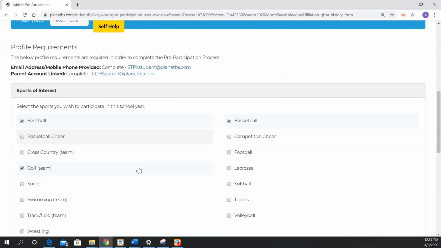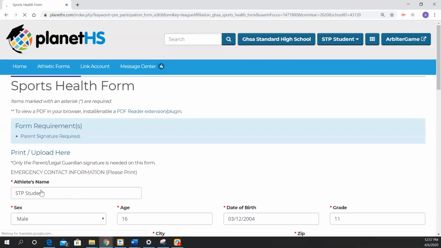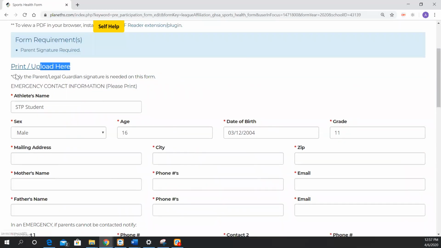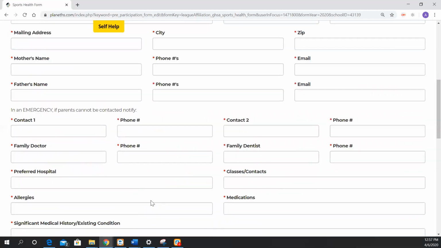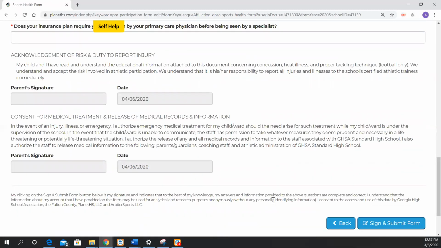And if we scroll back down, we'll now see these forms are awaiting parent signature. So for your parents at home, you do not have to input information again for the new year. All you'll need to do is simply click the reuse button. As you see, this form does not have a reuse form button here because this parent did not complete the form the previous year. Had they done that, clicking reuse would automate all the information from the previous year, allowing you to update anything that's needed, and then clicking sign and submit at the bottom, giving you a new digital signature for the new year.